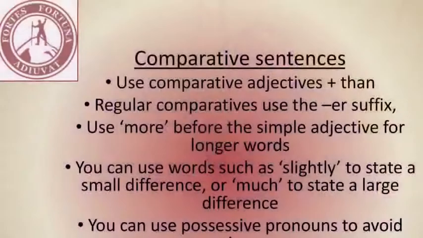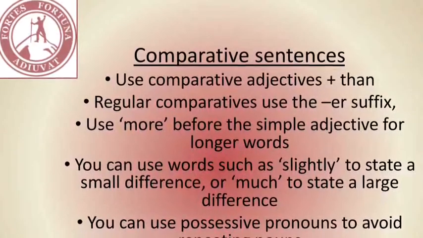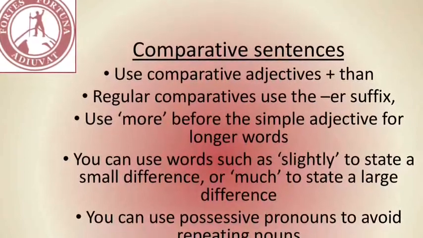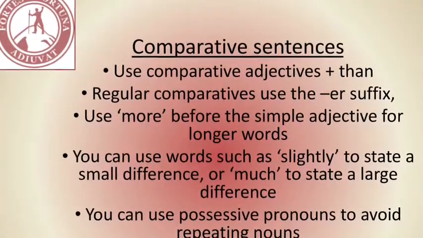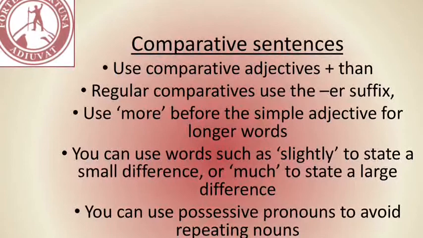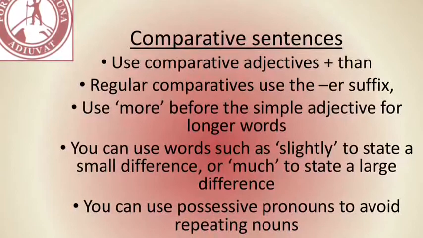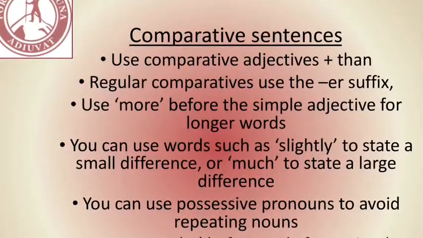Welcome back from pausing. Now we're going to move on to Activity 2.3. You might be a little bit worried about using comparatives, but before you attempt your forum, have a look at this information about comparative sentences. So, to complete your forum activity, you will need to describe the similarities and differences between two pictures. There are several ways that you can create comparative sentences. One of those is to use a comparative adjective plus the word than. For example, I am taller than my daughter.